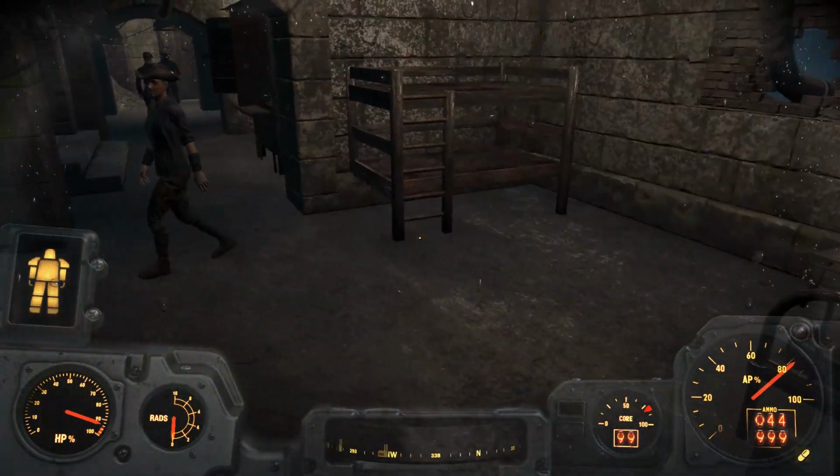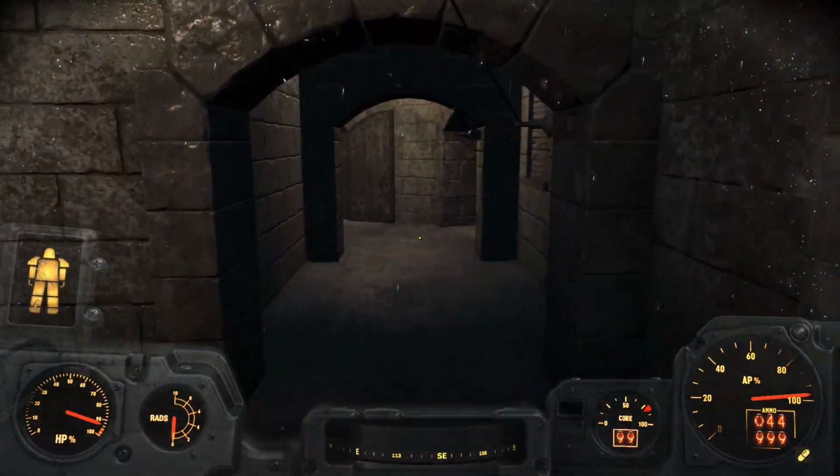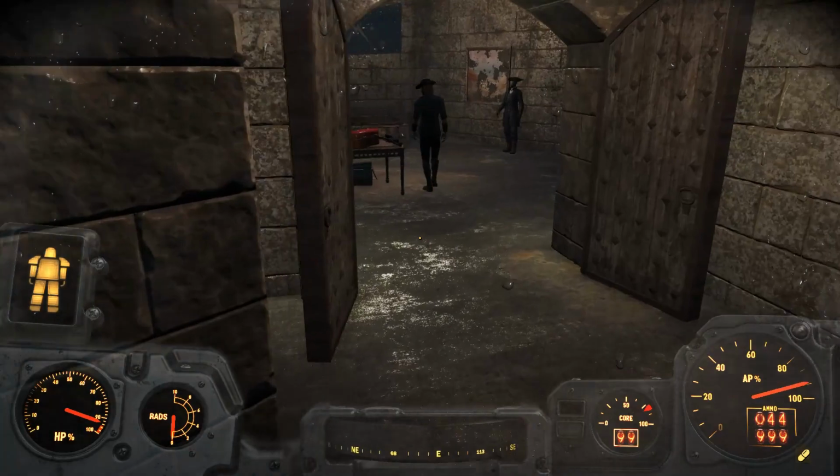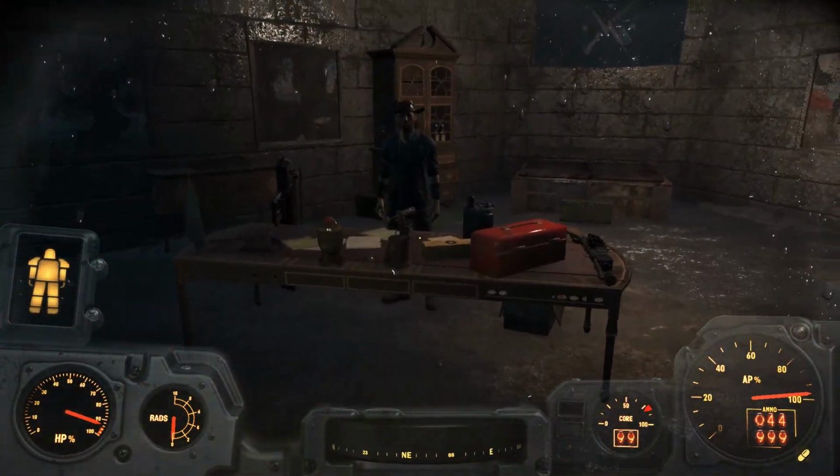If you ain't been up to see Grey God, you should go. Whole place is run by robots. Yeah. Alright, why are you going into my bedroom? That's my bedroom, boy. Get out of my bedroom.